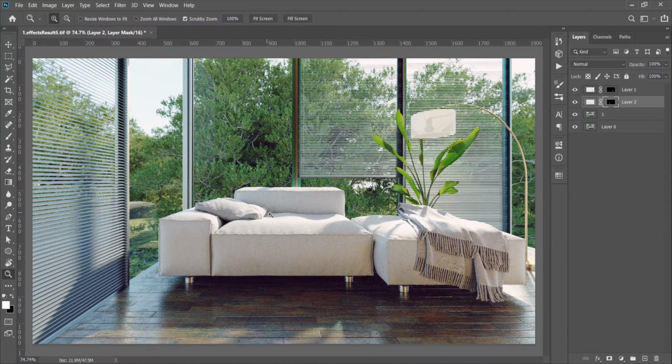You can merge the layers or convert them to smart objects or just leave it.